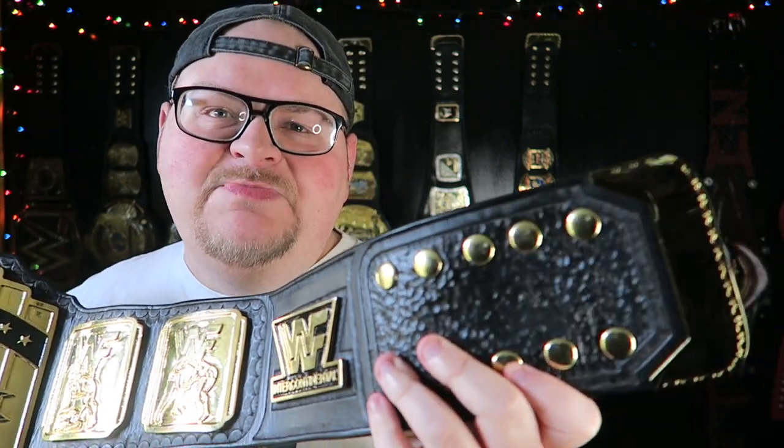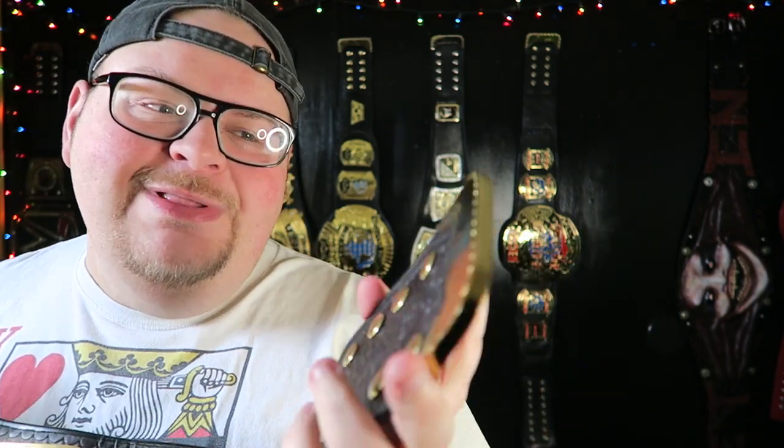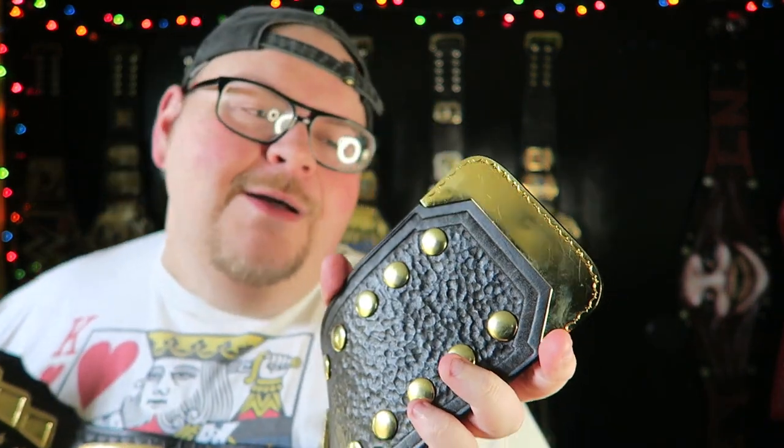Oh my God. Some people ask me, why did I get this belt re-leathered? The leather on it was fine. It was the regular standard Pakistan leather. But one reason I had to get this belt re-leathered was because I put a gold tip on this belt and messed up royally on this belt.